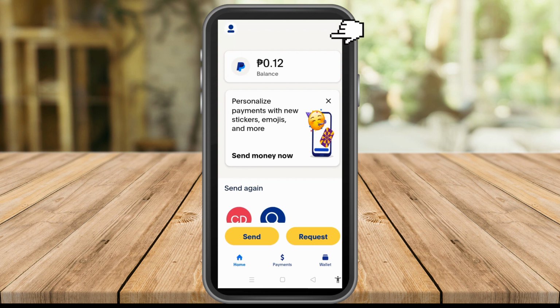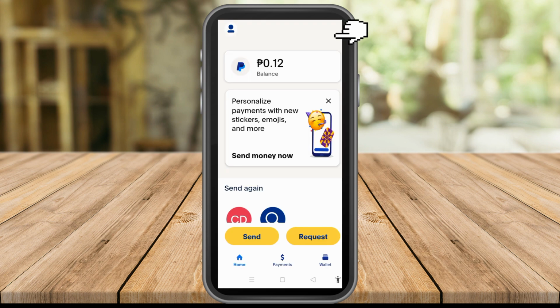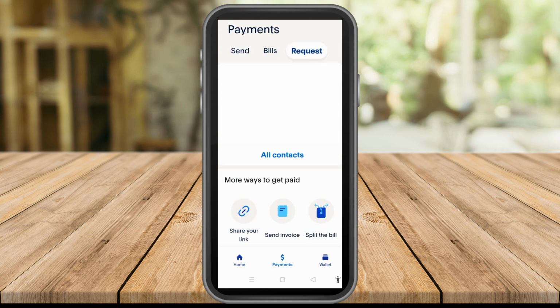From the home screen, hit the settings ring or your profile icon, then tap the QR code symbol on the avatar or profile picture to send money using your specific PayPal QR code. But unfortunately, I don't have that feature yet, maybe because of my PayPal account or my region. If it's your first time accessing the QR code section of PayPal, tap Got It on the brief explainer screen if it appears.